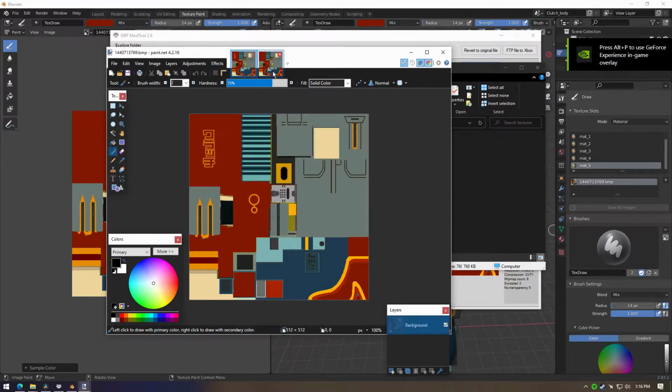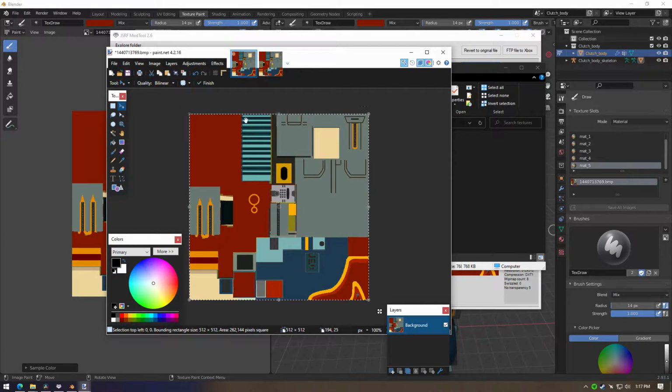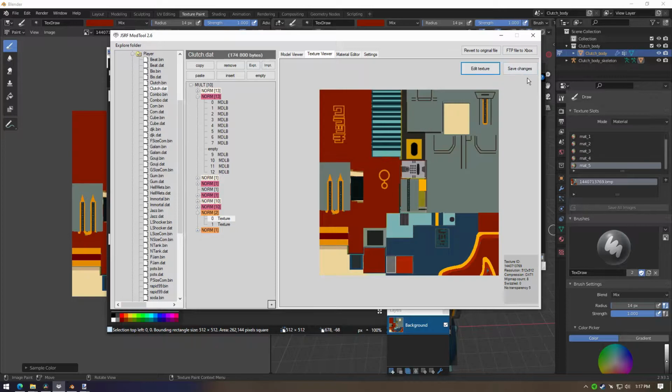So now we have two different files, the one that I edited and then the one that the mod tool created for me. So I'm going to copy this, paste it, and then hit save. Once that's saved, you hit save changes inside the mod tool, and bam. Now when you open the game, it's going to have gotten rid of the text on his shirt, or whatever edit you've done to the texture.